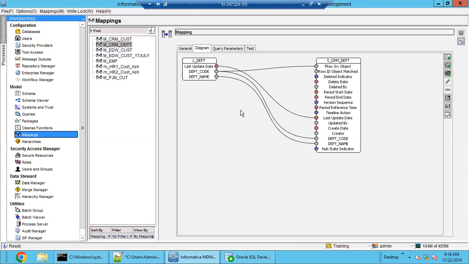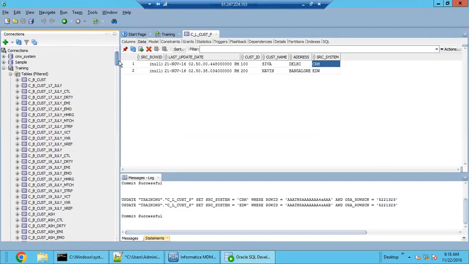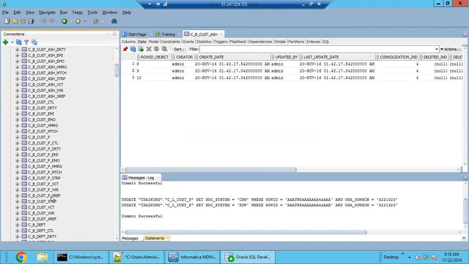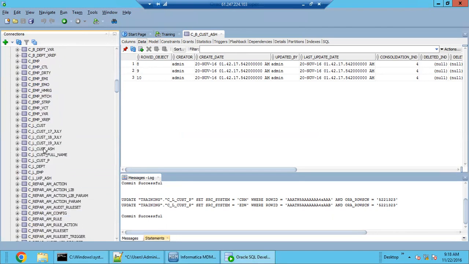So let's first create some data in the landing table of department so that we can understand. Here is the landing table. CB department, this is CL department, CL DPT.